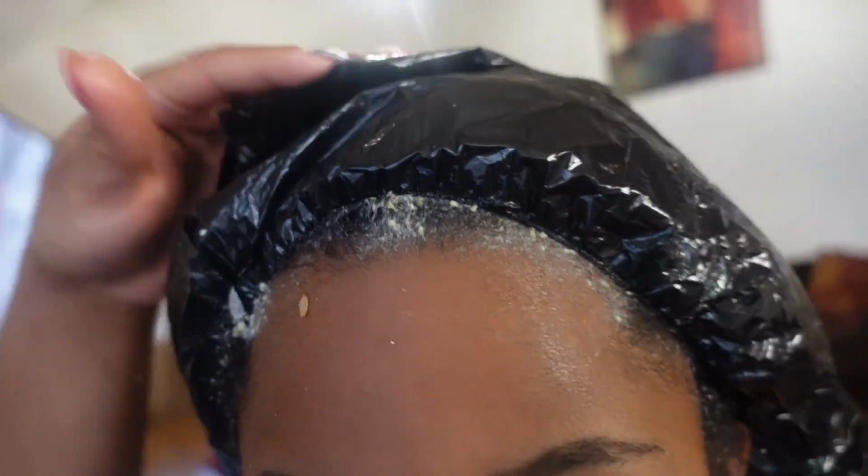Got a little cap on her hair for a little bit, but I got it all over her hair. We're gonna let it sit for a few minutes and then rinse it all out and see how her curl texture is popping after this treatment.